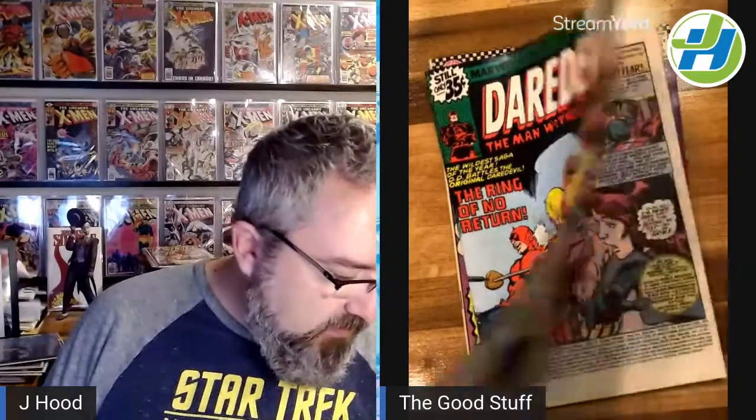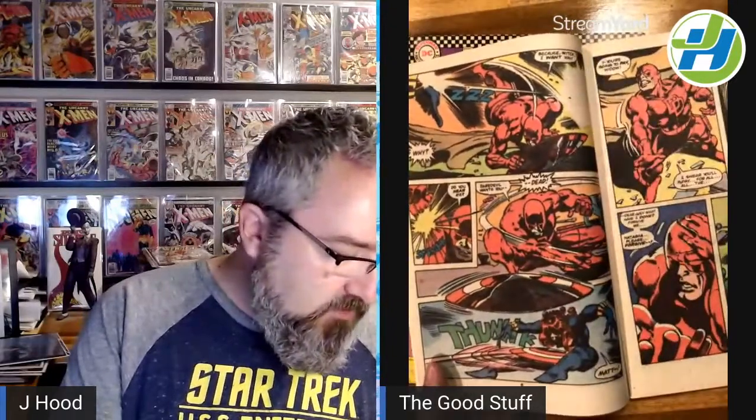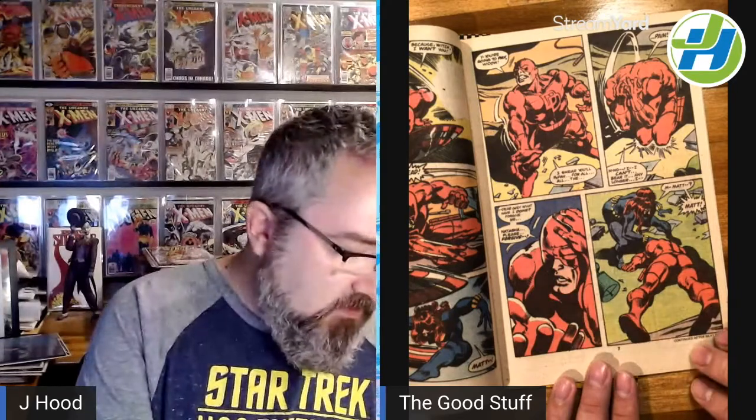So Gene Colan drew the backup story in this issue of Sergeant Rock. Here's one of my favorite books by Gene Colan — Daredevil 156, published in 1977 or 1978, so about 10 years later — beautifully inked by Klaus Janssen. He's a great draftsman, but from what I understand and can see in his work, he kind of drew with the side of the pencil, which made inking him more of a challenge — the inker had to decide what the meaning of the mark Gene Colan was making. And we can see here on this face of Daredevil where half the face is in shadow and the other half isn't. That's kind of one of the tells of Gene Colan's style.